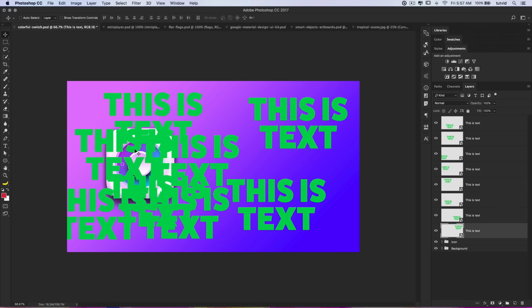So if the client looks at this and they say, ooh, we really like what you've done, we love the design, but the green is just not right. It needs to be like a vibrant, bright, insane lime green. So I say, all right, this is easy because I use smart objects and I just have all these copies of my original smart object. I can go into any one of these smart objects. Let's choose this one here because it's right out there.